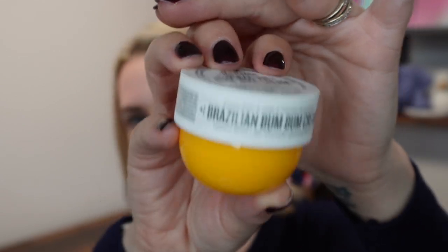Finally, a mini from Sol de Janeiro — the Brazilian Bum Bum Cream in the 25ml size, said to be worth about 10 pounds. A travel size is 75ml for 21 pounds. It's packed with Brazilian ingredients and despite what the name suggests, it's a treat for the whole body. I won't go on too much — most people know this one. It smells like a tropical island to me; it's quite a strong, potent scent you'll smell all day. It's quite a decisive one but most people seem to love it.